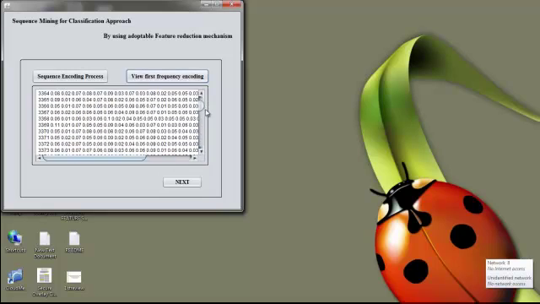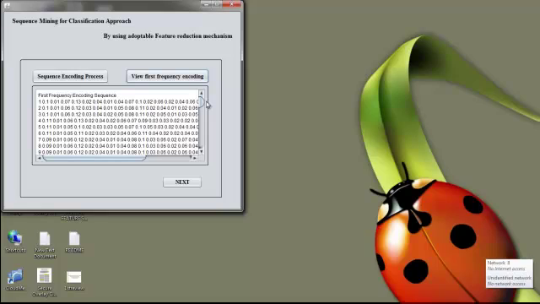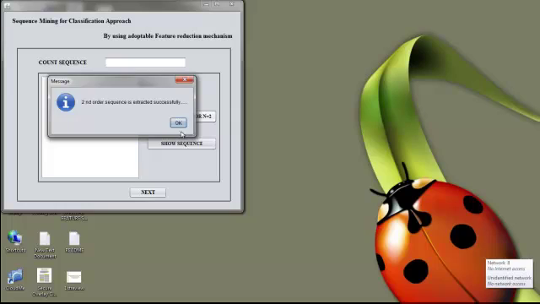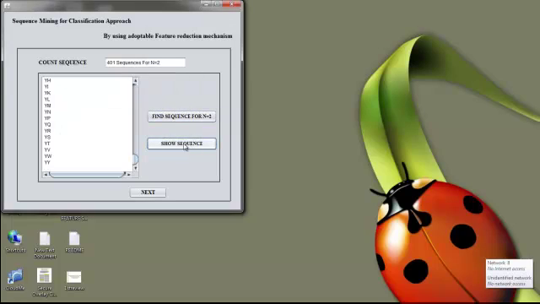The first frequency encoding counts the protein sequence and divides it by the overall sequence count to find the first frequency. This is the value for each protein sequence. I click next, and we count the second sequence. There are 401 sequences, and this is N2.